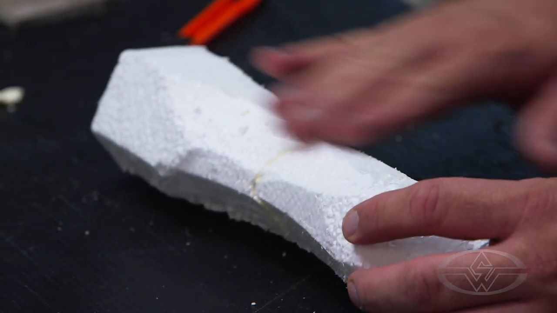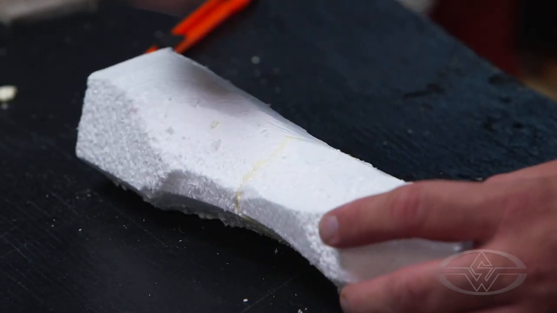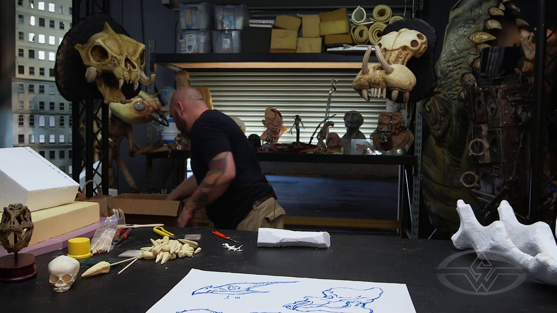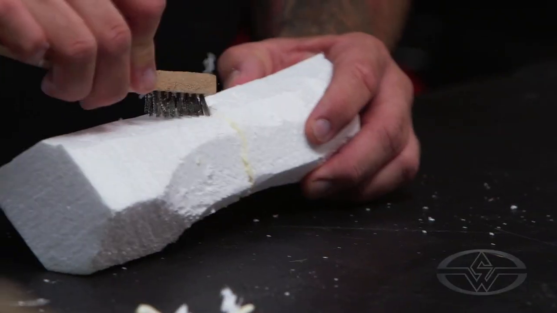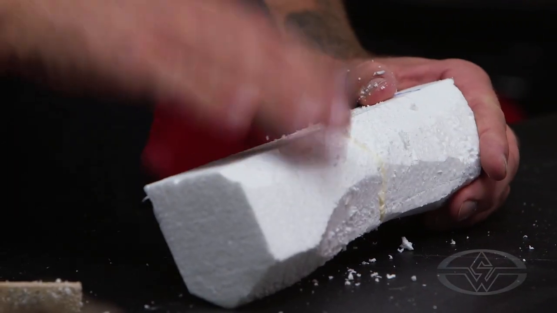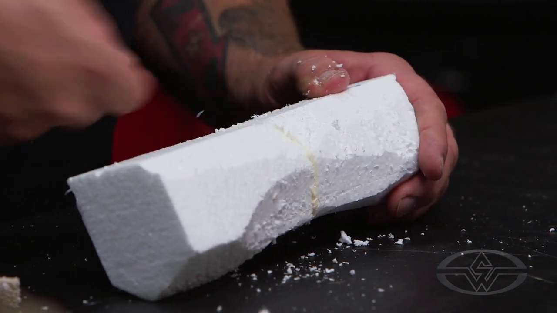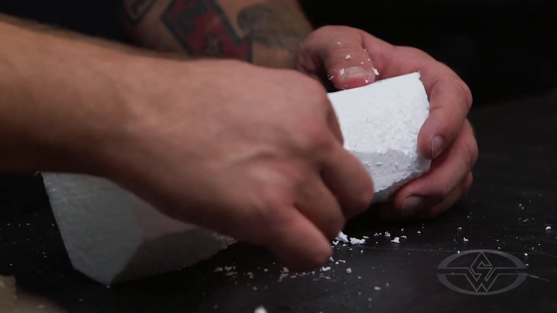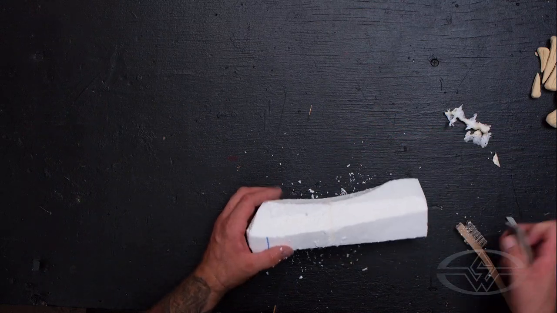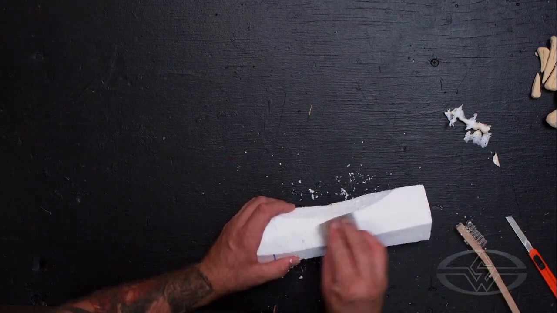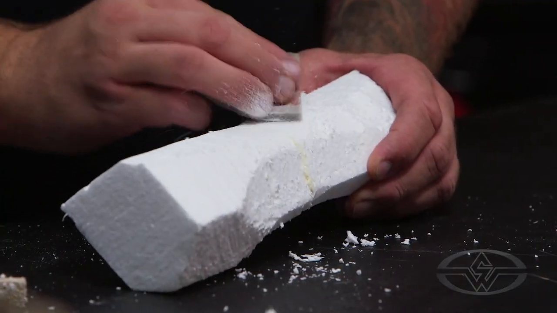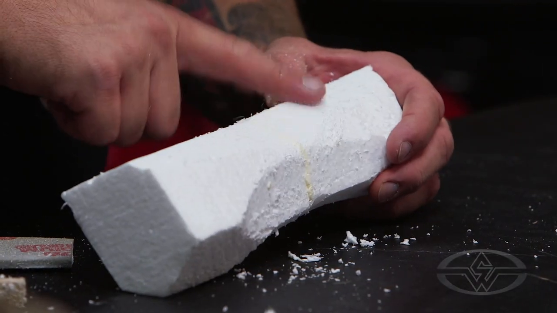But let's say this is as far as you got to and you want to rasp it like I've showed you. This stuff won't rasp very well. See, this is what it constantly does. It will create a seam that you then have to carve out again. You constantly have to chase that stuff. And even if you sand it, it sands okay, but it's definitely not the same as the white foam.